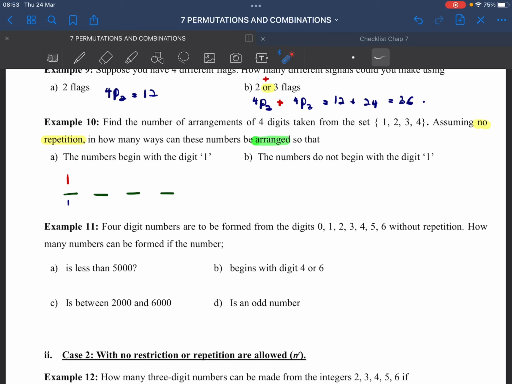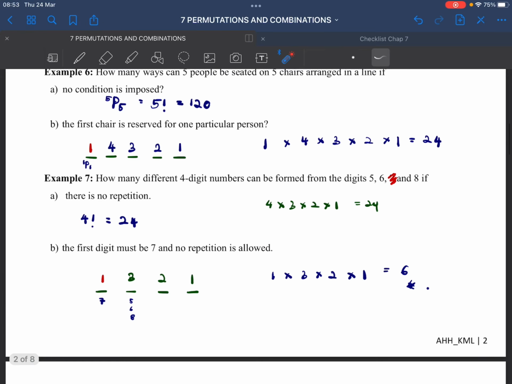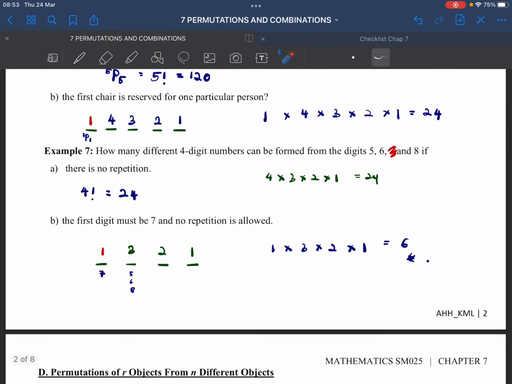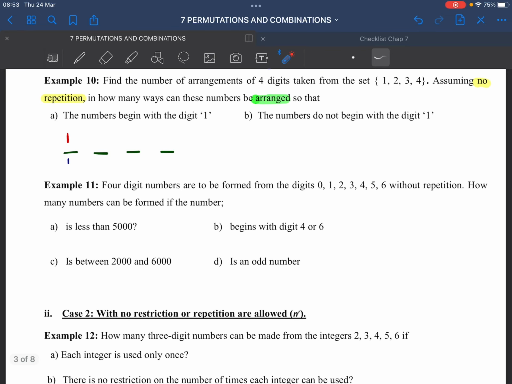Okay, like just now, where the director must sit in number 1. The same thing. Or 1P1 there. So, and here we have 4 digits. So here's going to be 3, 2, 1. Okay, 3, 2, 1. So if we write it, we do 1P1 times 3 times 2 times 1, and you're going to get 6. Or you can also write it as 1P1 3P3 there.